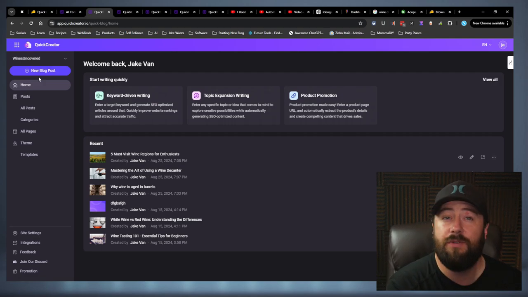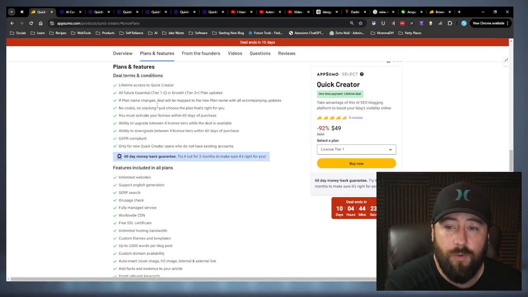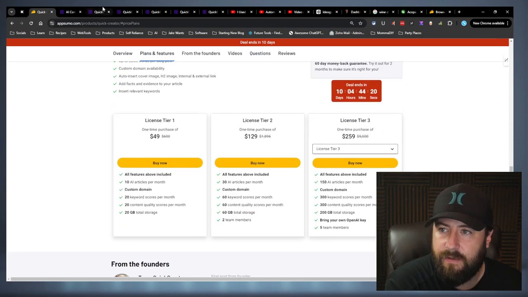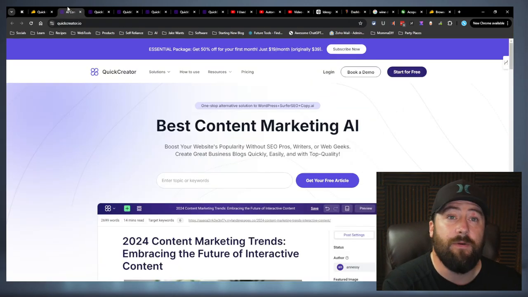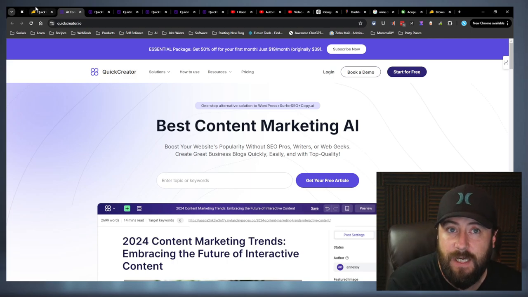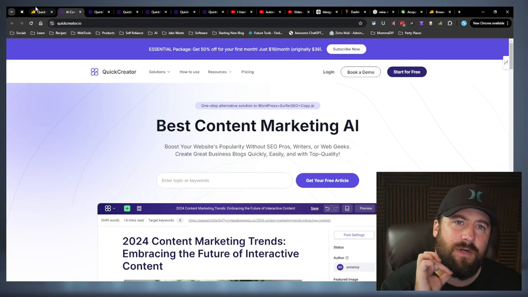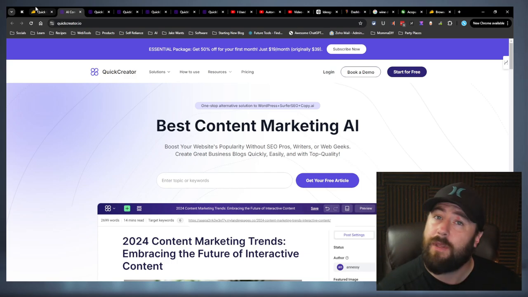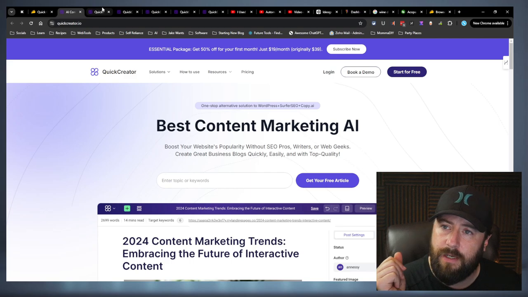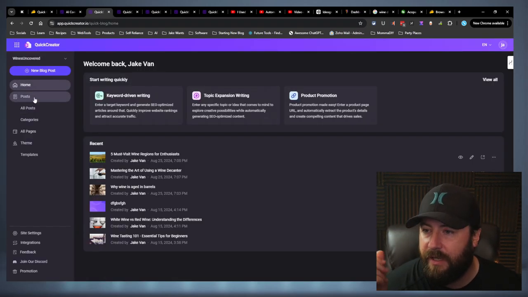I've already actually used up all the ones from the account. I got the tier one, and it only allows 10 articles. And whether they generate or not, it charges you that credit. So keep that in mind. I didn't realize that, and I've generated like 6 or 7 actual ones, and then I stopped a couple before they were done. So you still lose those credits. Kind of sucks. Now I know, I guess.